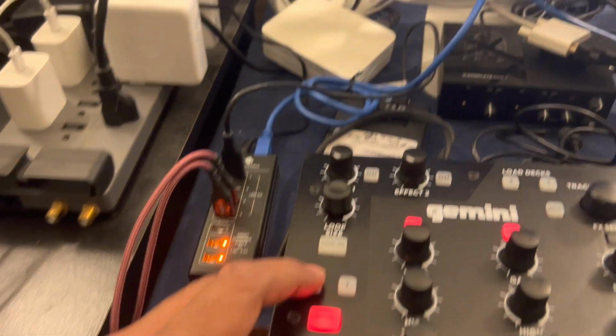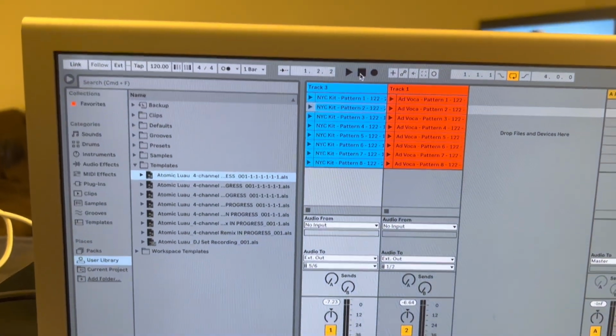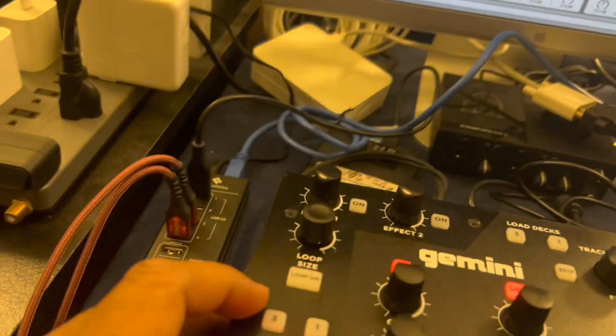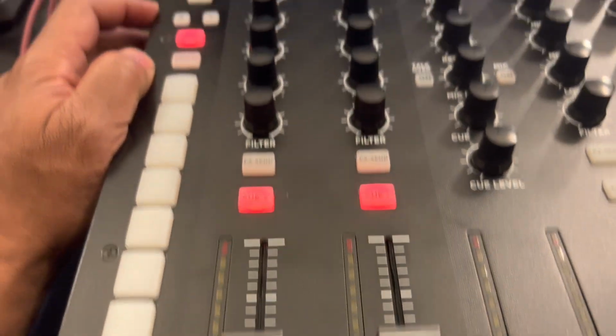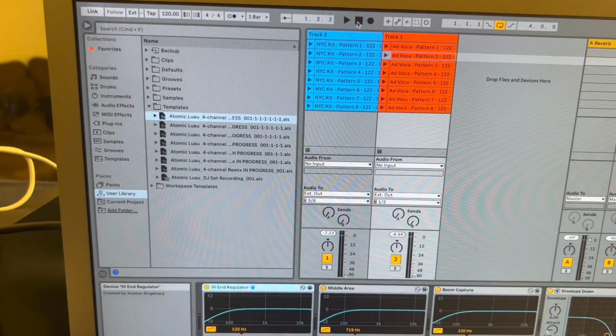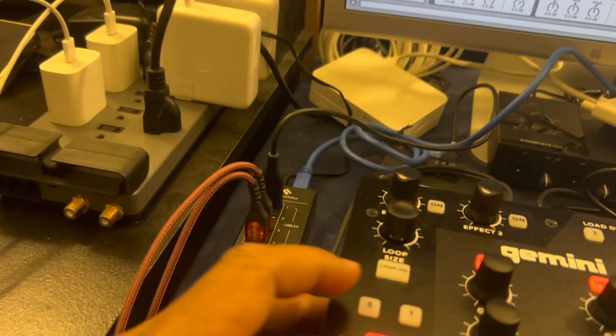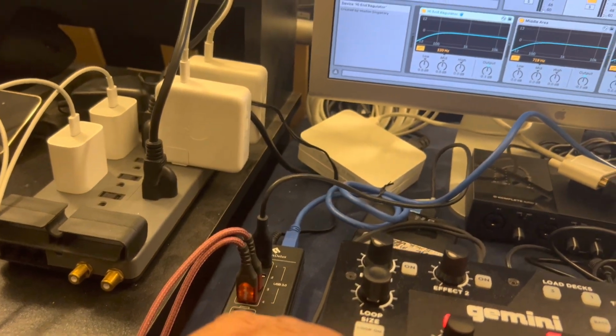So for example, track 3 here will select this track between track 3 and track 1 corresponding to these tracks here. And I thought I could select these tracks using these two buttons, and that worked pretty well.